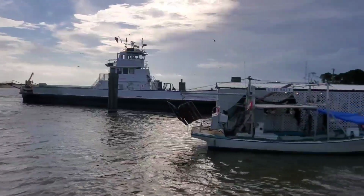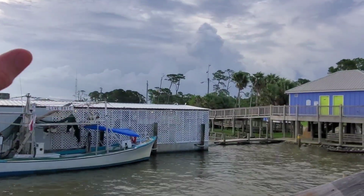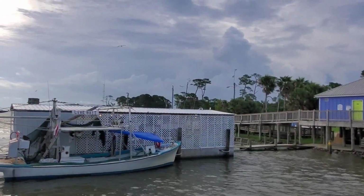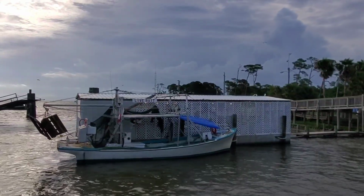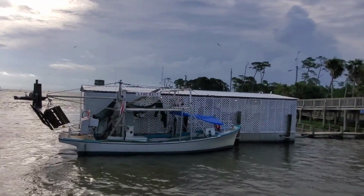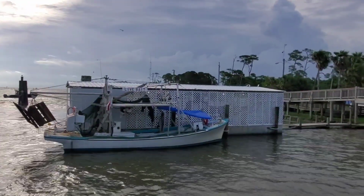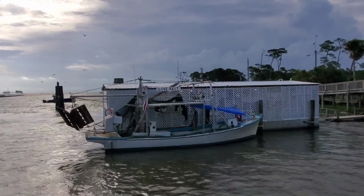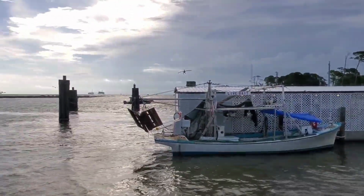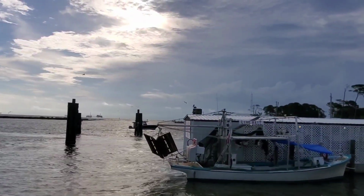Anyway, here's the east end. You can see these dark cloud tops behind me. Once these cloud tops start kind of rolling in, it's going to be squall after squall after squall. Luckily, the tide's falling today, so I don't think we'll see too much of a high tide crest or too much in terms of water intrusion into my yard where I'll be doing the filming until tomorrow. But we'll see. We'll get a mark on that and keep track of storm surge height. But this is beautiful. I love being out here, but this is just the calm before the storm.